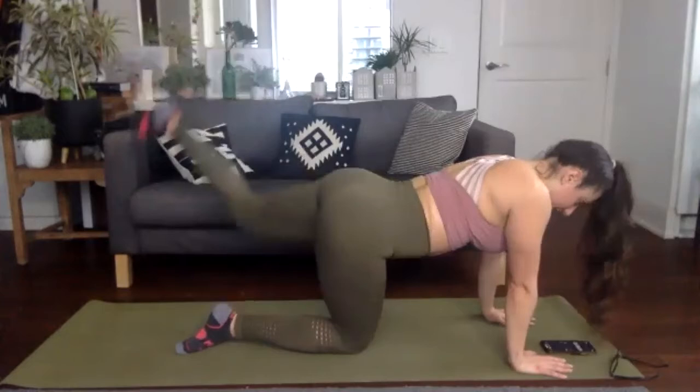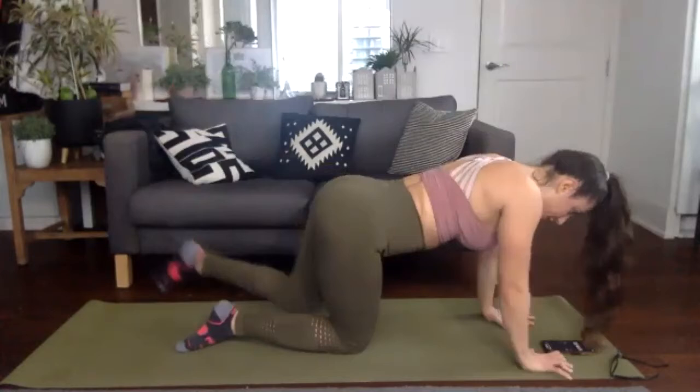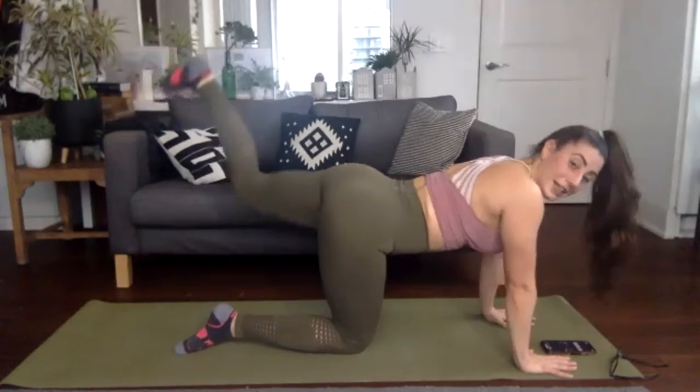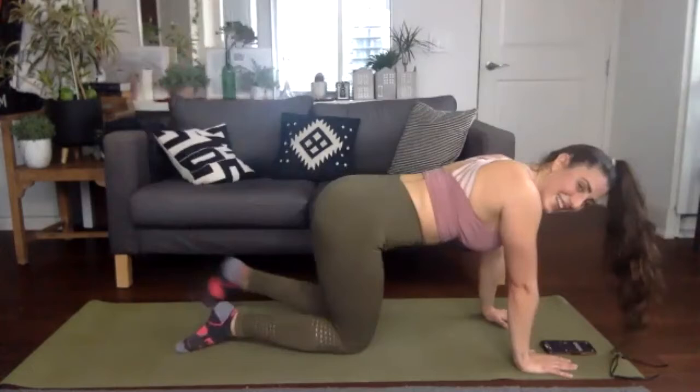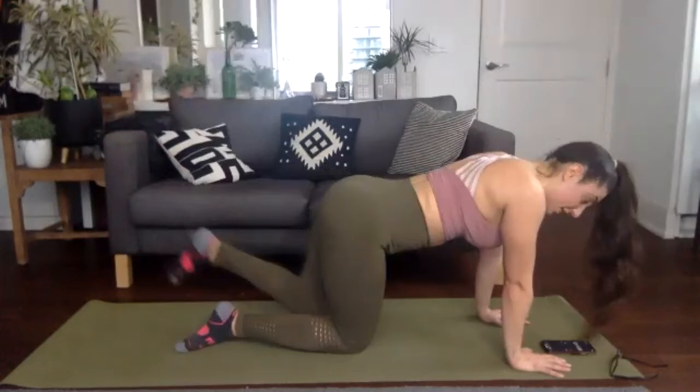Good. Nice. And pulse it in 3, 2, and 1. Keep those knees up there, heel to the sky. Try and keep your body as still as possible, just your leg moving. And again, the full range, round three. Full range, all the way up, all the way down. Push that glute. And again, you might feel it on both sides, but hey, don't ease up on this side. You can have lopsided butt cheeks, okay, so keep it going.